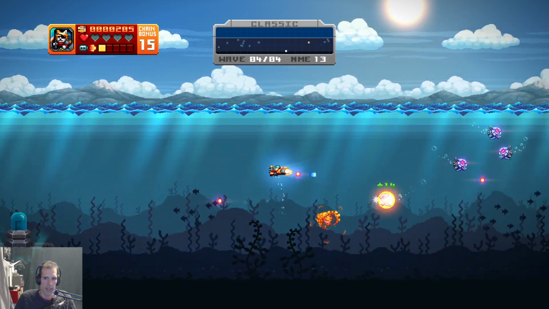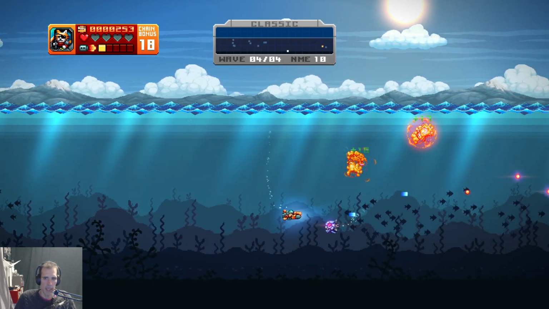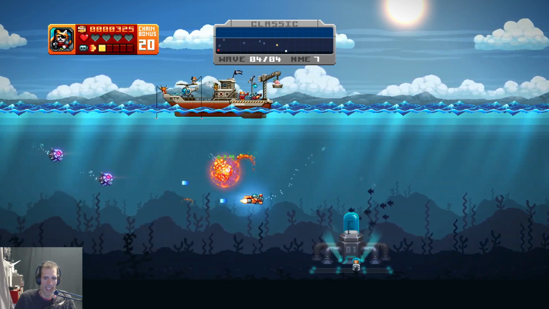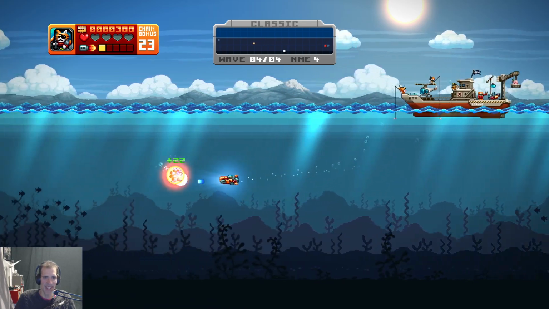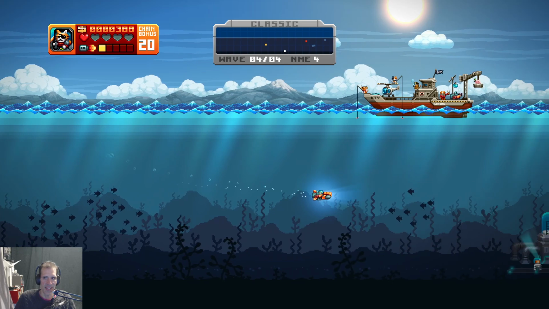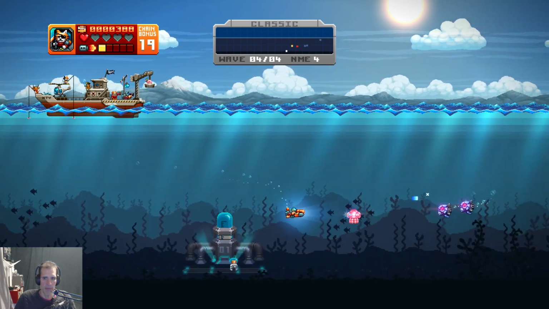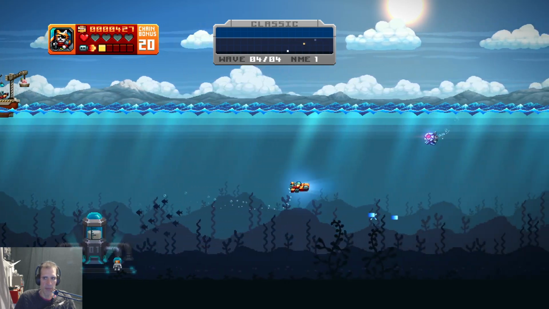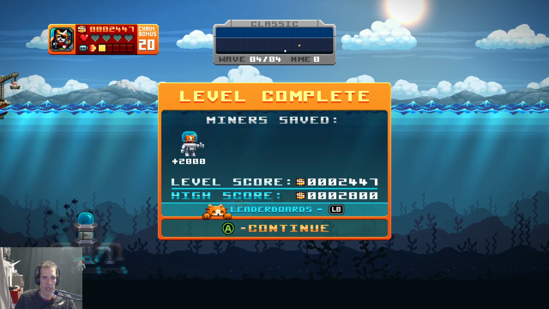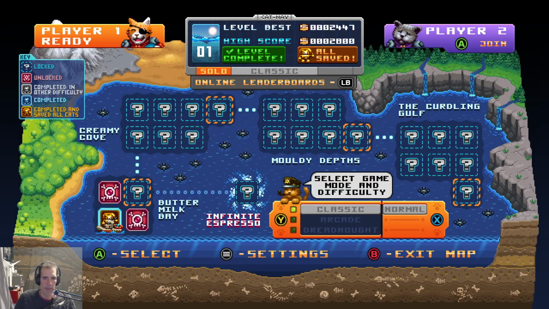A lot of enemies. I really do not like that animation on that milker. We did it. We got paid. Completed and saved all the cats.